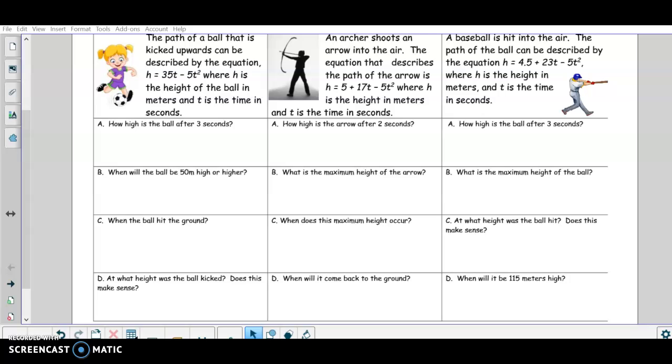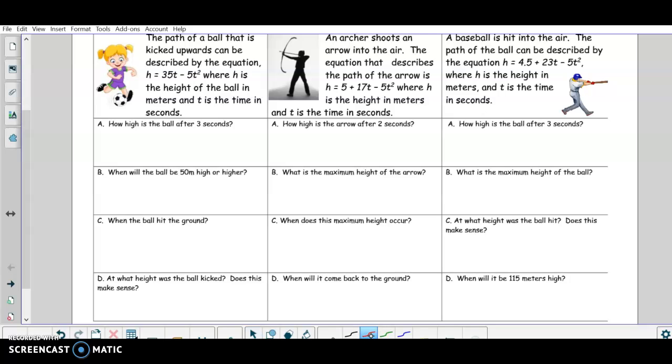On Tuesday, we talked about how to figure out what we needed to find on our quadratics. We read word problems. We decided, did we need to find one root, two roots, the y-intercept, a vertex, or an axis of symmetry. So today we're going to look at actually doing that with some word problems and doing the mathematical part. So I've posted this as a PDF in case you wanted to write it in your journal or in case you wanted to print it.